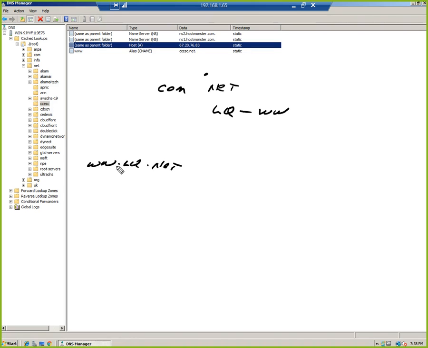and our DNS server doesn't know where it is, it goes to the root and says, hey, I need the address of www.leaderquest.net. It sends back a message that says, I don't know that, but I know the address of the .net DNS server. So we get the address of this DNS server. We then go to it: I need the address of www.leaderquest.net. I don't know, but I can tell you the address of the LeaderQuest DNS server.